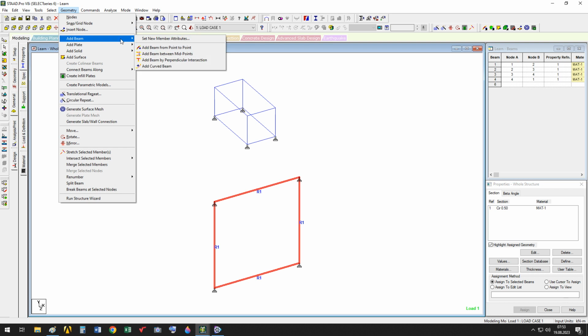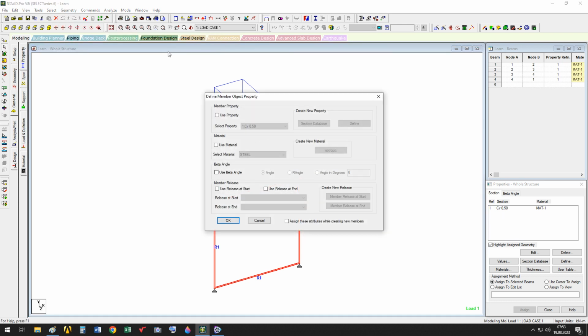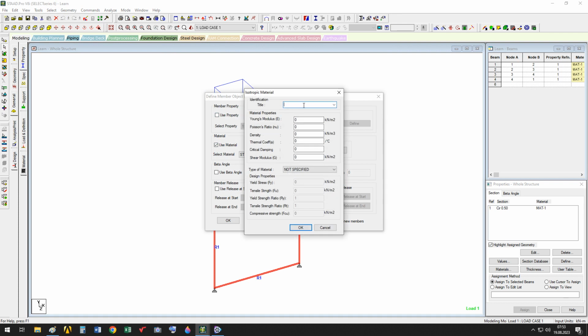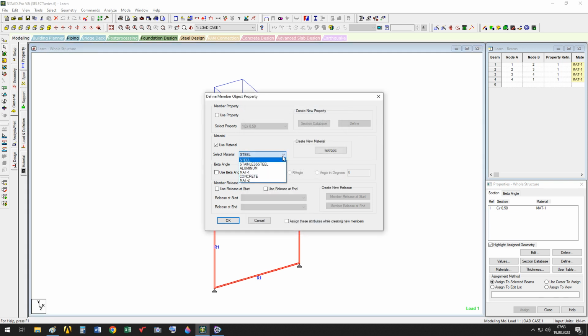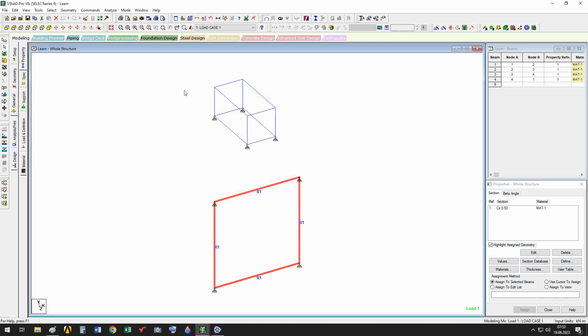From add beam, set new member attributes, you can click on here and create any material. This is one way, and then click OK, and then you will see this material name always here or here, everywhere. Another way, you will use this just to create a new material.